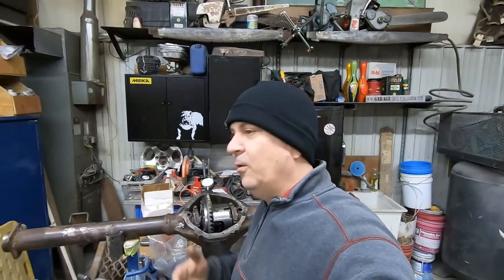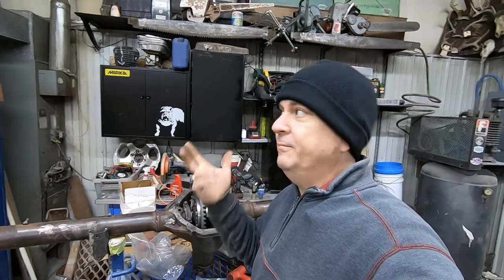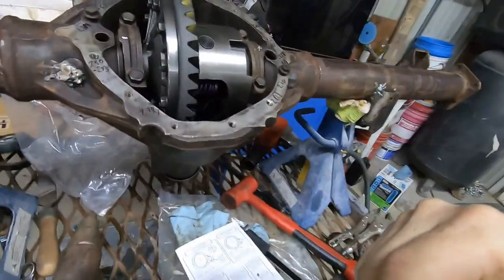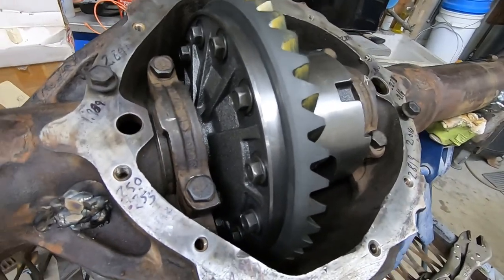All right, guys, a whole lot warmer inside here. No ice yet. Still have light. That's a good thing. The setup on the rear end is, I believe, I've finally gotten it.